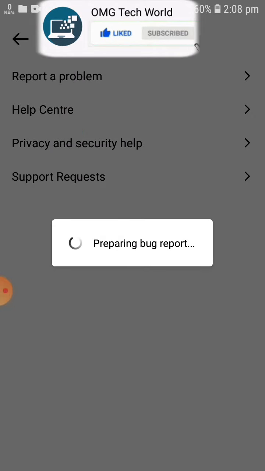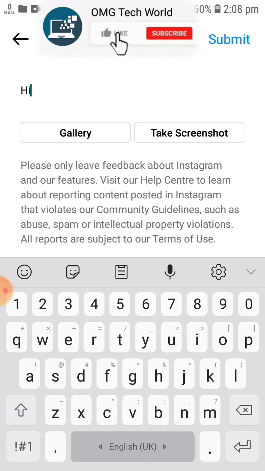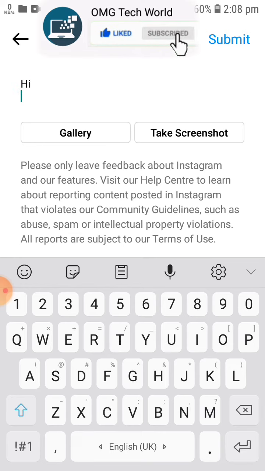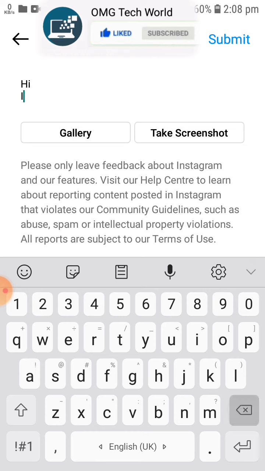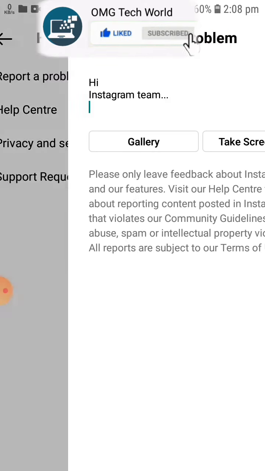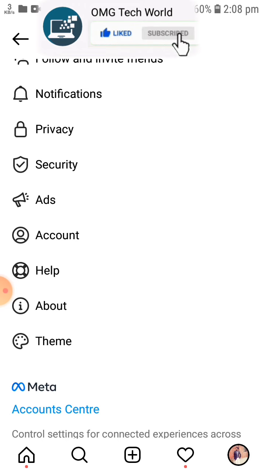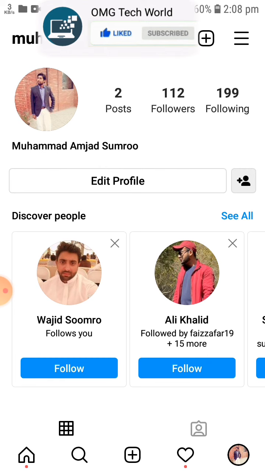If you are finding any problem in Instagram, you can easily report that problem to the Instagram team so that they can tell you a reasonable solution for that problem, as this may be due to an unknown error or bug in Instagram. If you report this problem to the Instagram help team, then they will let you know the reasonable solution for that fix. Moreover, you can also attach a picture or take a screenshot of that error which can help the Instagram team. Hope you have liked this information.